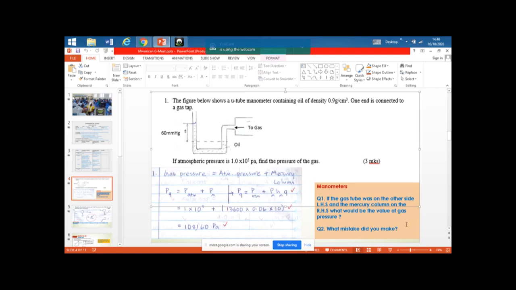Now to the second question. What mistake did you make when you were calculating this? Because you didn't do this, right? You went to question number two. Remember? Yeah. So what mistake did you make? Skipping the question. That's very interesting. Now why did you skip the question? I didn't have any idea about it. But now do you feel like you can do such questions? Or you're still kind of 50-50? Be honest. You don't have to say you've understood 100% when there's still some doubt.